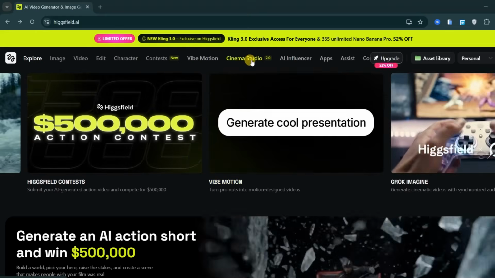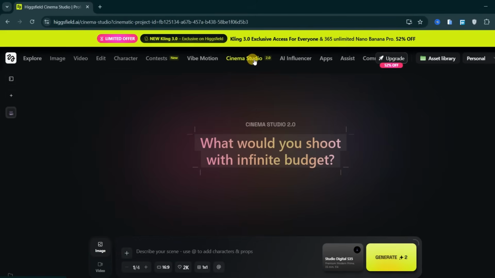Once you log into Higgsfield, click on Cinema Studio 2. This tool acts like a full film crew, where you can plan, direct, shoot, and produce Hollywood-quality content all inside one interface. It allows you to generate stunning images and instantly convert them into cinematic videos without switching tools. Simply paste your idea here and tweak a few settings. You can batch create by generating 4 images at the same time, which gives you multiple options to choose from.